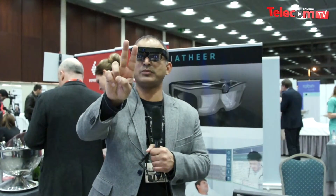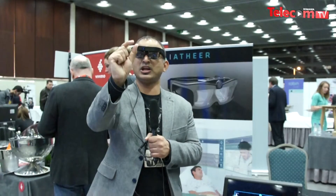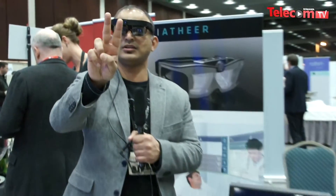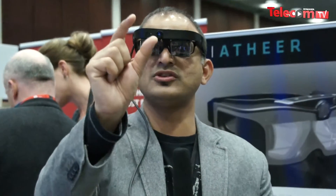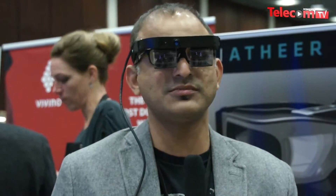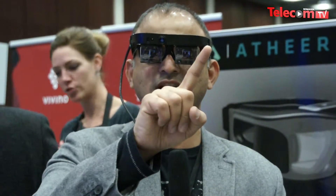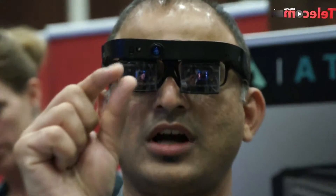I can interact with it using our proprietary gesture system in a very quick and intuitive manner. In a matter of seconds I can integrate content and data and pinch and zoom and follow all the Android gestures. We're running a full Android system, so any application that's on Android will run seamlessly on our system as well. I can select menus, I can get rich content, I can pinch and zoom the content as well.